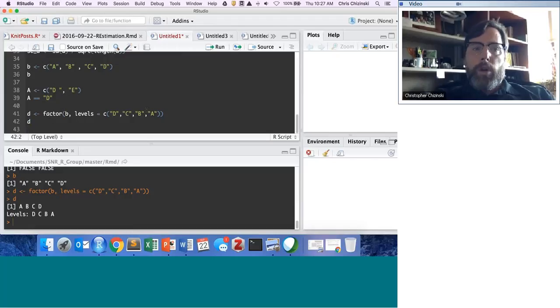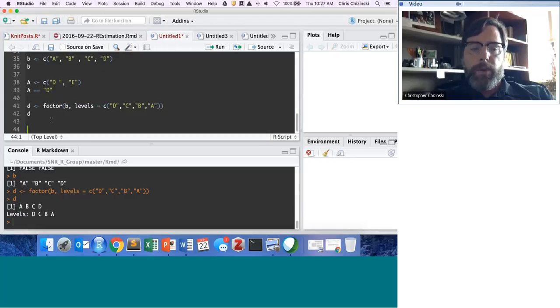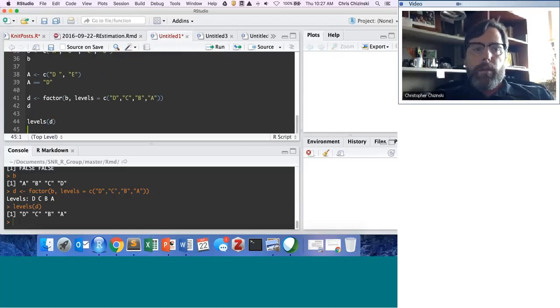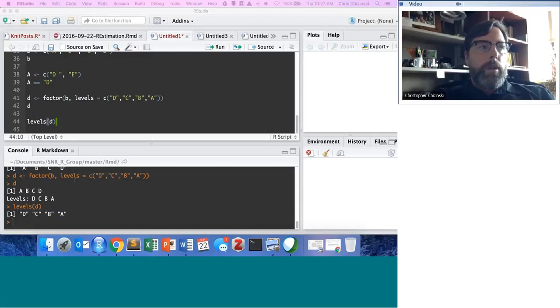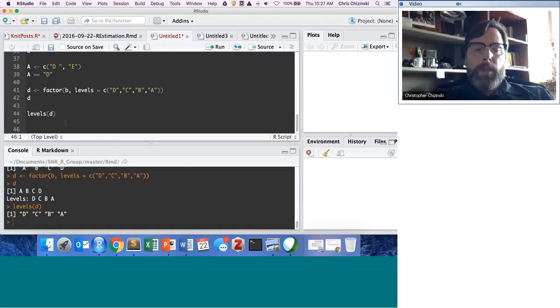So printing off D here, we see that it gave us the values and the levels. We also can just pull up specifically the levels. So you can run levels D, and that tells you the order that those levels, or the factors, are in. So the nice thing now is that we can also start converting between our different values. So if we go back to A, run that.